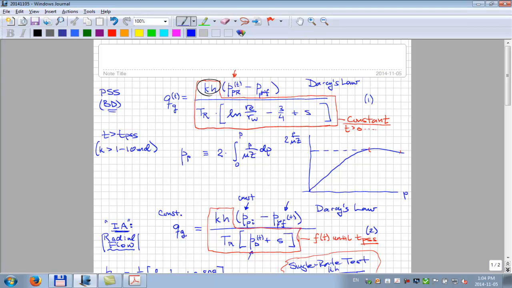So, we're going to take a break, but after the break, what we're going to talk about is why this paper is called the multi-rate testing of gas wells. Okay? Because that's the tradition, way back in the old days and today, that's what we do with gas wells. We do multi-rate tests, which is effectively running the well at multiple choke settings. We're going to talk about why we do that after the break. Okay?